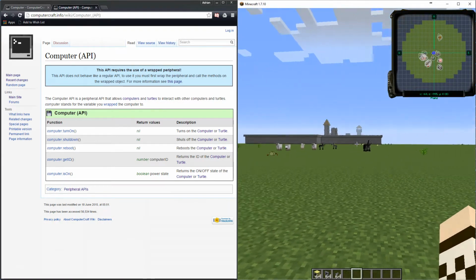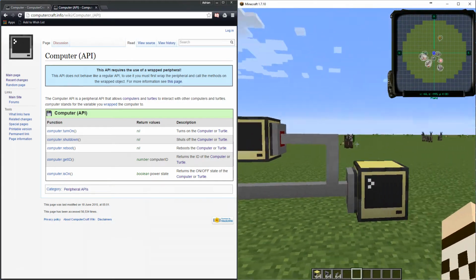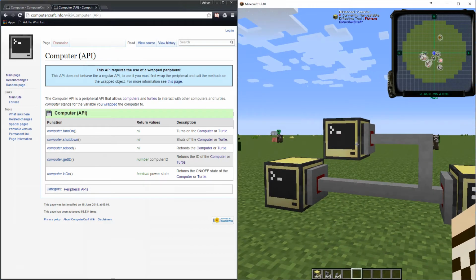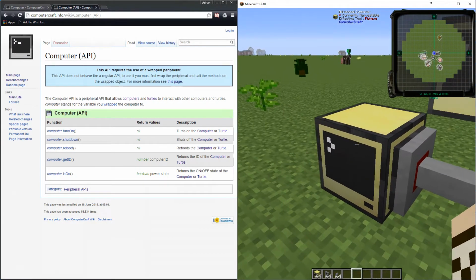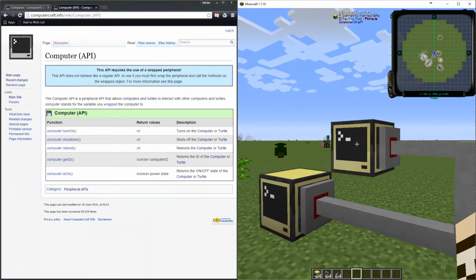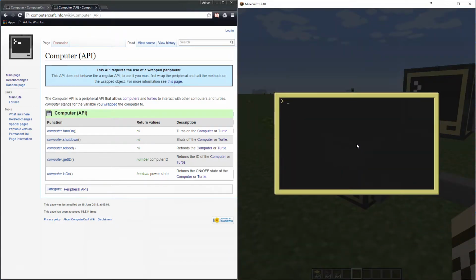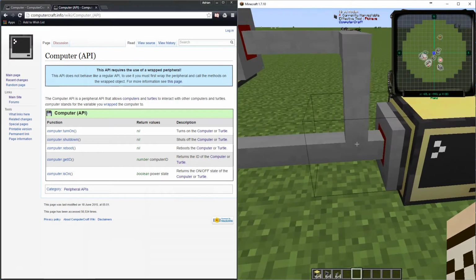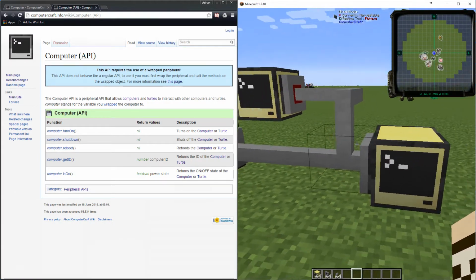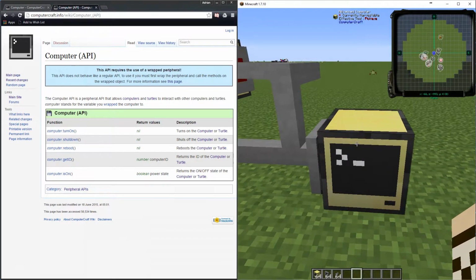So we're going to do the rest of this episode in a test world. I have set up pretty much exactly the same situation as what we've got going on in my lab. This is computer 0, computer 1 and computer 2. On this computer here, if we do a dir, you'll see that we've got a test file again. And over here, I've done C1 as computer 1 and mol as the left-hand peripheral, which is this modem. So we're in pretty much exactly the same situation as before.